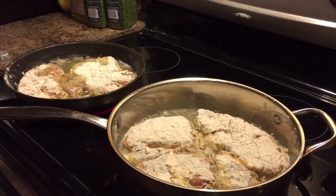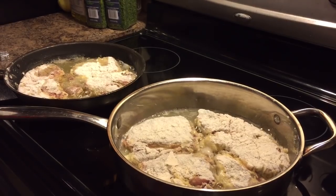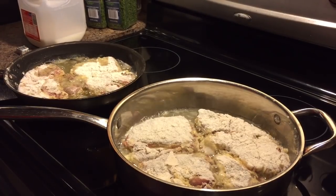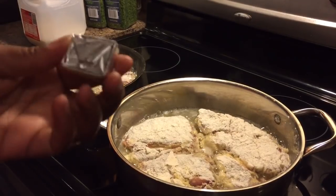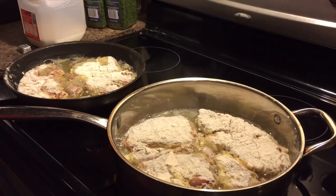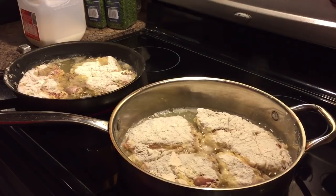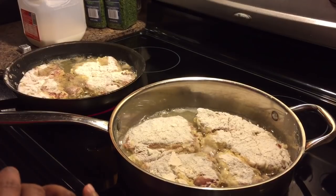And so, we're going to make a gravy. When I make my gravy, I'm going to use milk, and I think I'm going to put a little bit of chicken bouillon in just for some flavor. This is going to be a white gravy, and that's typically what they use when you're making chicken fried steak. It's the white gravy and it has salt and black pepper in it. But I want a little bit more flavor in mine, guys.